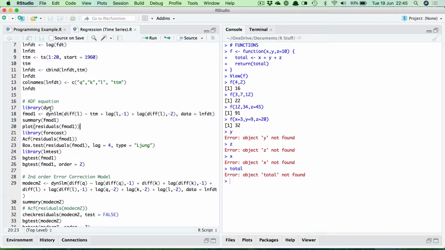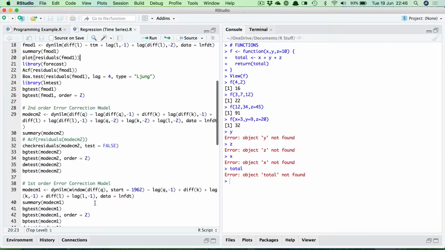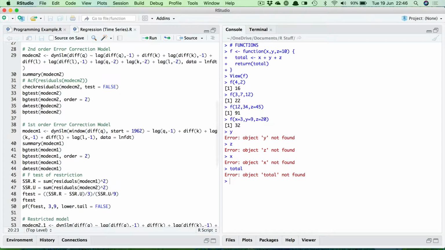Remember, you need the dynlm package in order to do that. And then I ran some standard tests of autocorrelation, the Breusch-Godfrey test, first testing for first order correlation and then second order. And later on down here I ran the DW test.